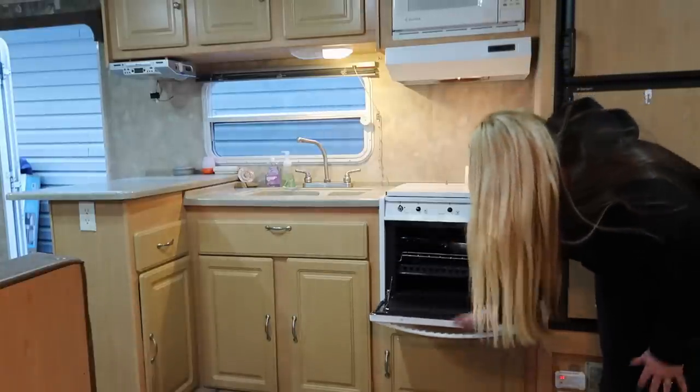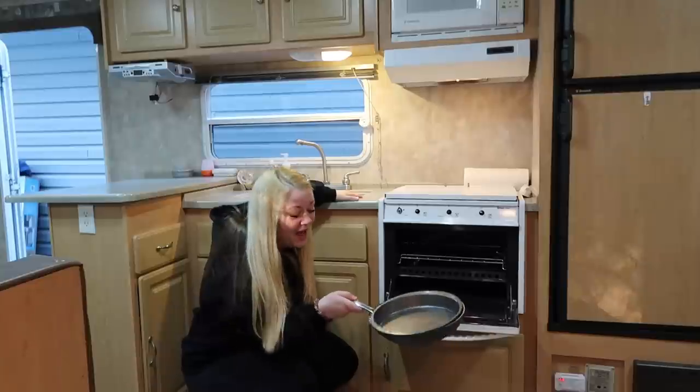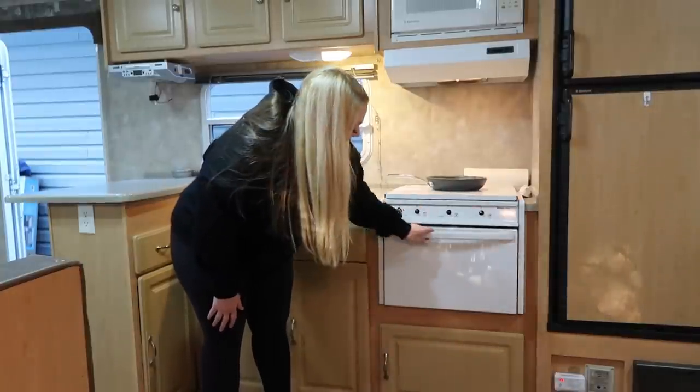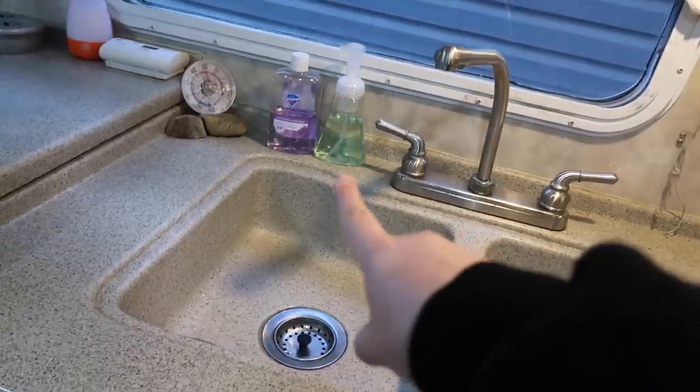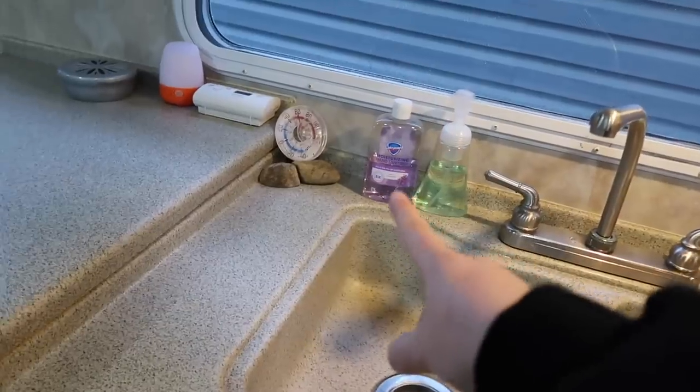There's a tiny little propane oven in here — I just found my extra pans in there, I knew I had more. The oven worked really well for us; all we ever baked in it was cinnamon rolls. I totally plan to bring cinnamon rolls again — they actually have ones in the freezer section that come in a little pan. It's just a fun treat to have in the middle of nowhere and probably drives the whole campground crazy because it smells so good.